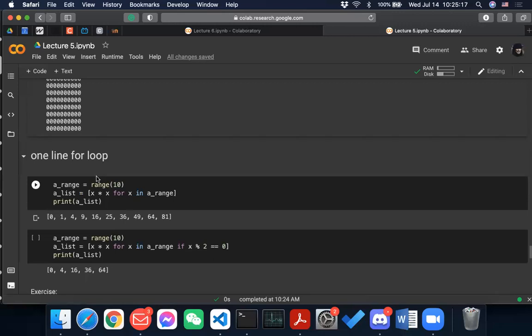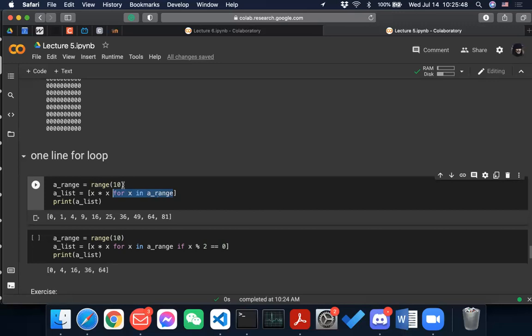A range is equal to range 10, and then x times x for x. So this is sort of the index, or the feeling of one line stuff. So you are doing something with it, and what is that something? The something is for each x in this range.